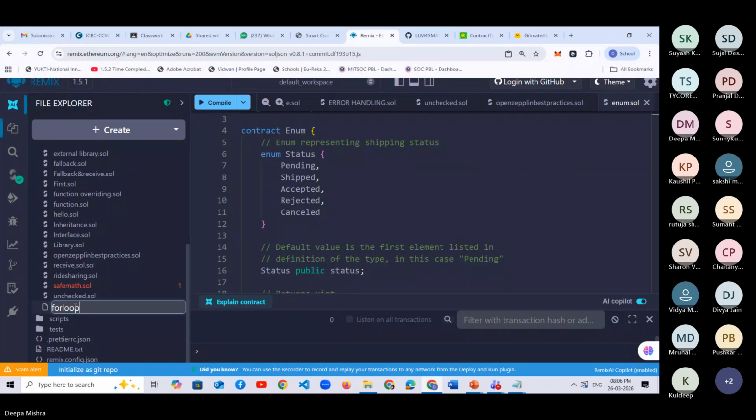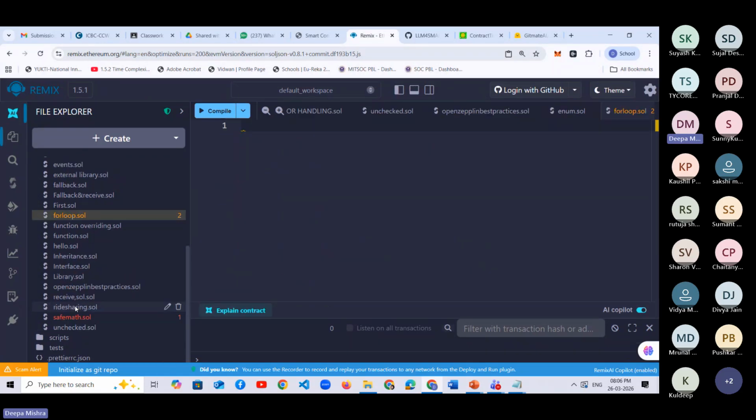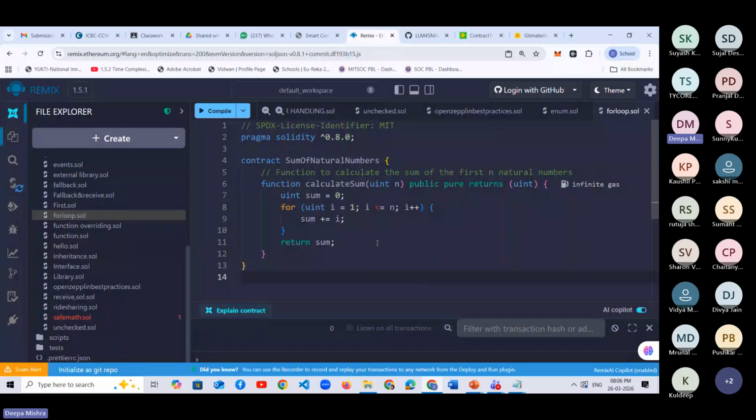All the basic conditional checking statements like if else if ladder, all the things you have studied in previous programming languages are directly applicable, with only a little change in the syntax. So let's understand the second example, in which I'm demonstrating how to write loops in Solidity.